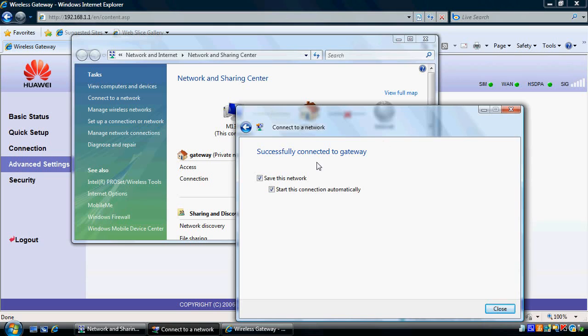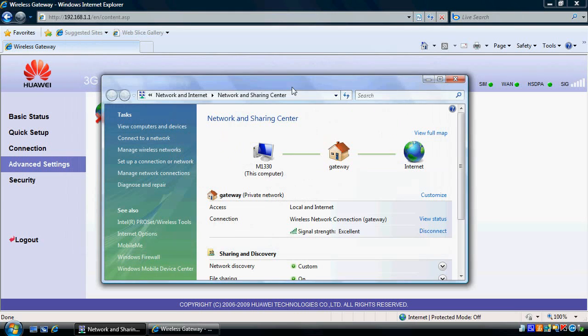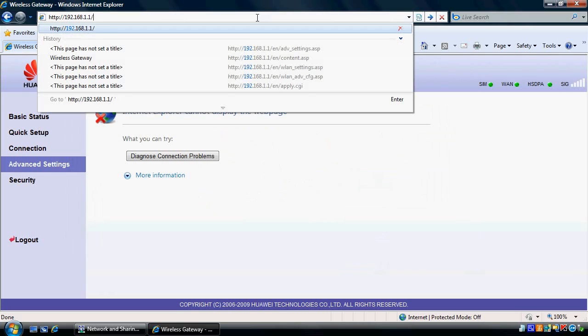Okay, this time I'll save it so it'll automatically connect. That one. And because I rebooted the D100, it takes a second to reconnect to the internet. So there we go. So we're all done. We're fully connected to the D100, and it's now secure.